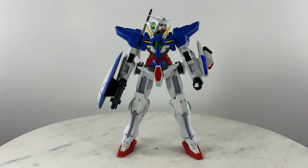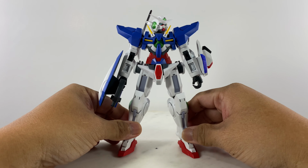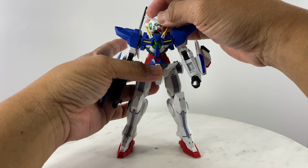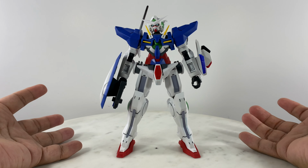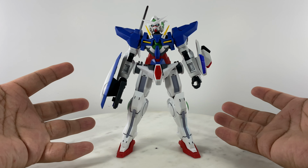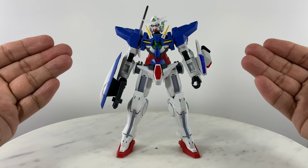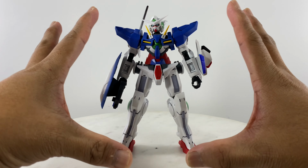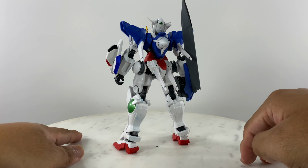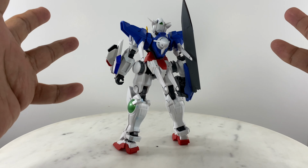So design actually really good on this. So a break from Gundam Wing Endless Waltz designs, Gundam Seed Destiny designs, and Gundam Mobile Fighter action figure designs. So this is a whole new thing to itself. So you'll be surprised at how beautiful this action figure is when you have it on hand.